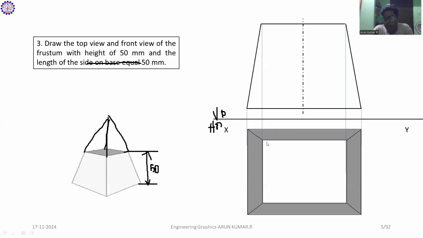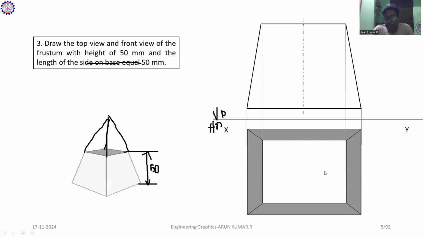After that, you can project the top side of the triangle on both sides. Where the projection lines cut, you catch those points and draw another simple rectangle, which is the shaded rectangle. The remaining portion will be in this shape. So this is my height of 50 and this is my height of 50. This looks like a frustum type of problem.